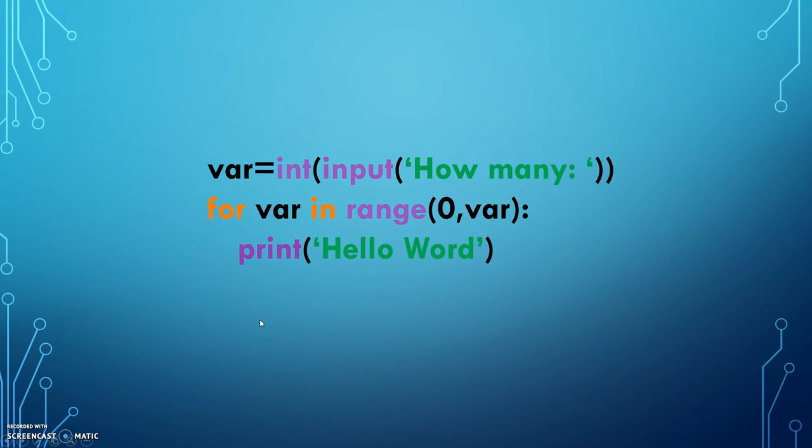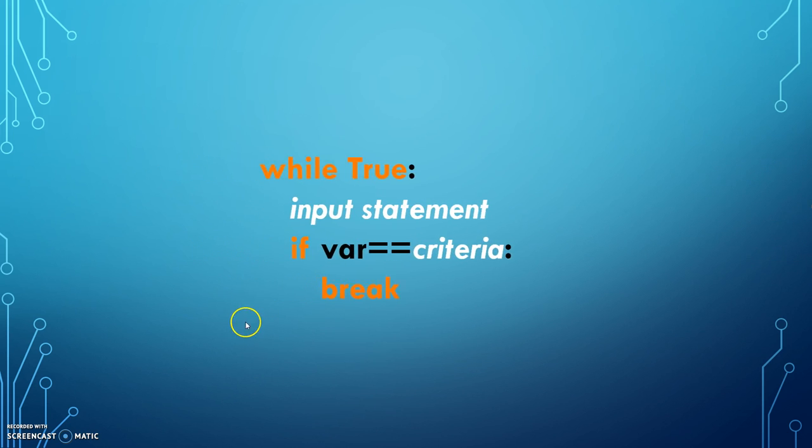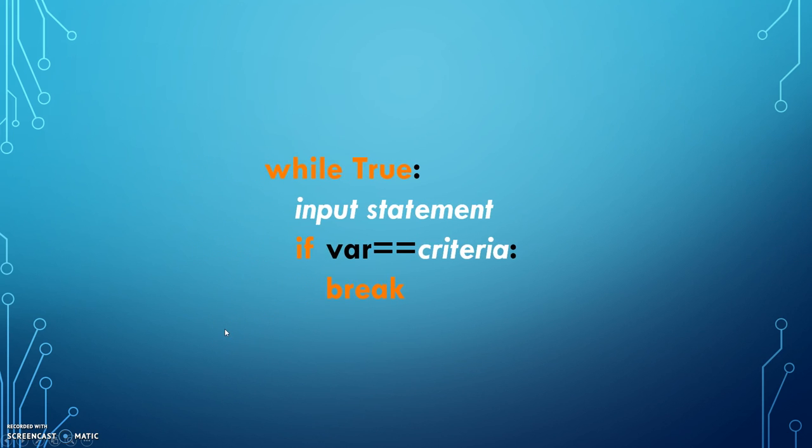So the other way we can do this is with a while loop, which we haven't really covered in class yet. So that's why it's not the one I would expect you to go with, but it's the one that I like better personally. A while loop just does the statements in its indentation, like anything else in Python. Whatever's indented underneath a loop or an if-then statement, that's what's executed if the if-then statement is true or how many times the loop goes.